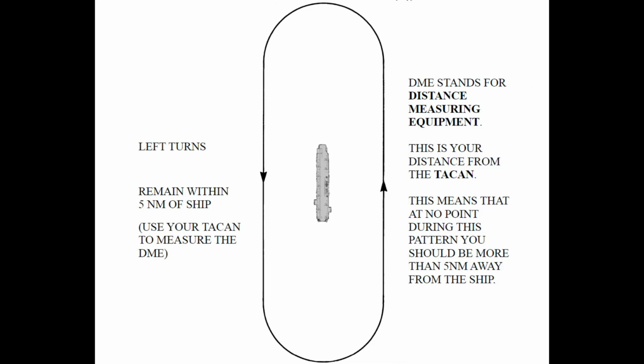Finally, I've left the easiest one till last. This is a delta pattern and is the most commonly used way of getting back on board the ship. All aircraft should remain within 5 nautical miles DME of the ship while flying it, and maintain the assigned altitude given until cleared to come down. Just left hand turns, and as long as your TACAN is on and you remain within 5 nautical miles of the ship, you're good basically until, like I say, until you're cleared to come down.